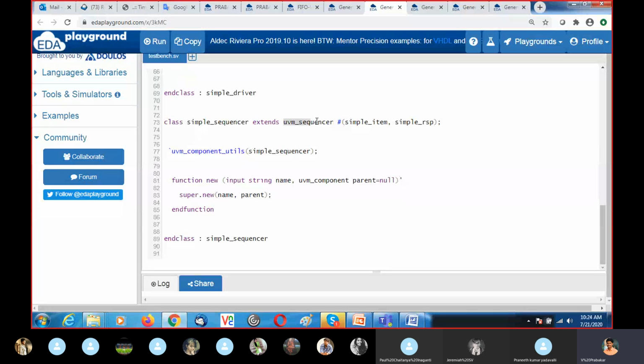UVM sequencer contains all those things. We just extend UVM sequencer and write our simple sequencer. Then this simple sequencer should be registered to the factory, and you have to write a new constructor. That is enough for a sequencer.